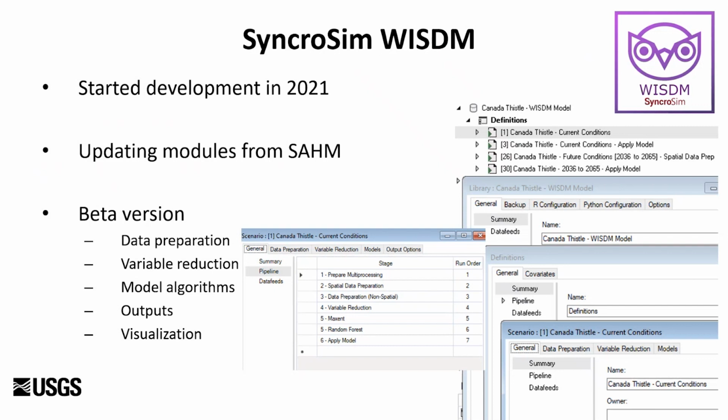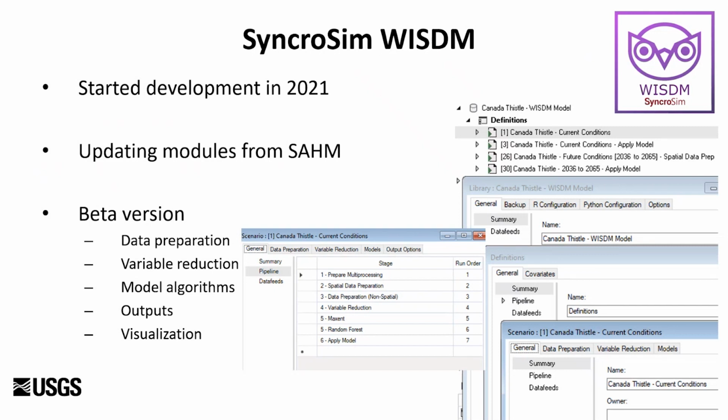And so there's a beta version of WISDM available right now, and it encompasses different steps in the modeling process, including data preparation, which can be a pretty big task, getting all your data lined up, functions to help with variable reduction, different model algorithms, producing outputs, and then visualizing those outputs as well.